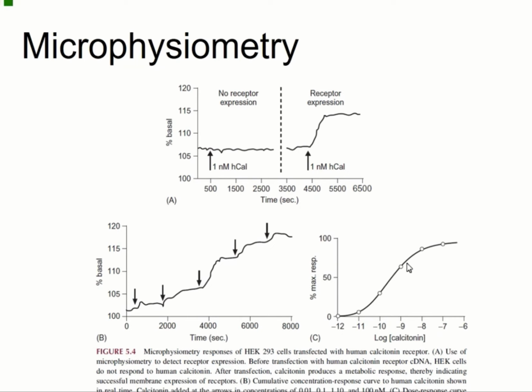Every time a cell does something, whether it is to move or to grow or to express a gene, it requires energy. And if we require energy to do it, we're going to have to make ATP in order to carry out that process. And so the metabolism of that cell or those cells is going to increase. And so the goal of microphysiometry is to measure cellular metabolism as a measure of some sort of response to our agonist. And so we are going to measure 3 things in our environment. We're going to measure oxygen levels. If metabolism goes up, we're going to use oxygen and oxygen will drop. Same thing with glucose. If we make energy, we're going to reduce the glucose level.